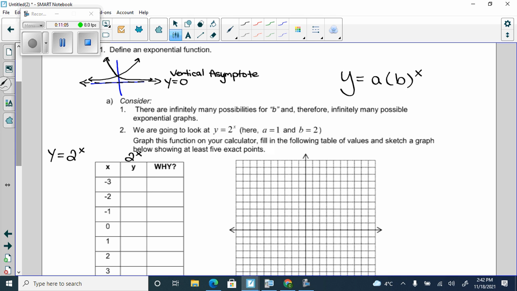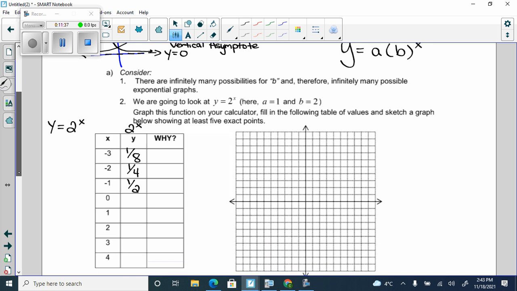So what's 2 to the power of negative 3? What's 2 to the power of 3? 8. So what's 2 to the power of negative 3? 1 over 8. And then this is going to be 2 to the 2, which is 4, but it's actually 2 to the negative 2, so it's 1 over 4. And then this is 2 to the 1 is 2, but this is 2 to the negative 1, so it's actually 1 over 2. What's anything to the exponent 0? 2 to the 0? 1.